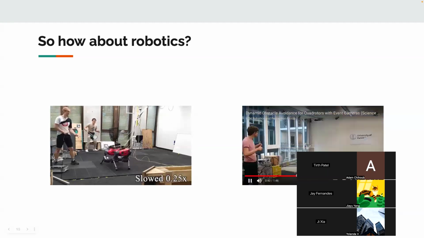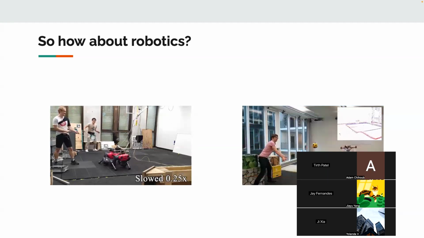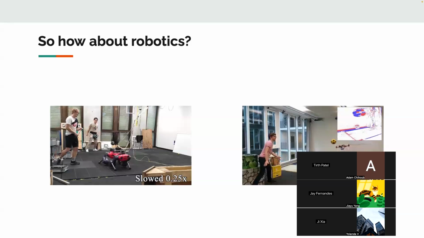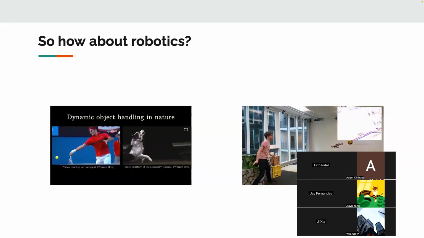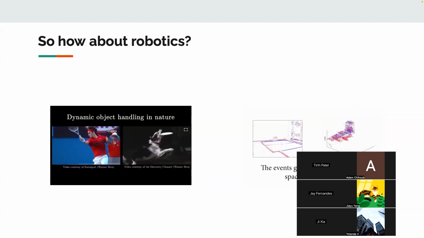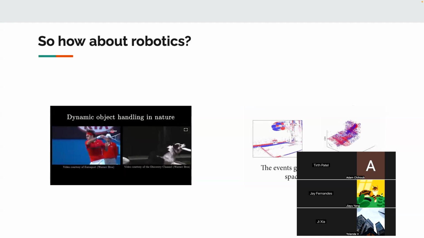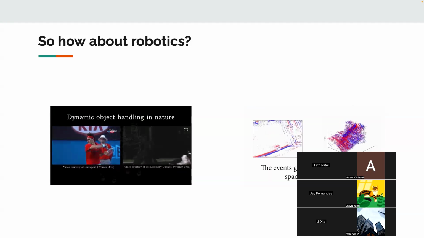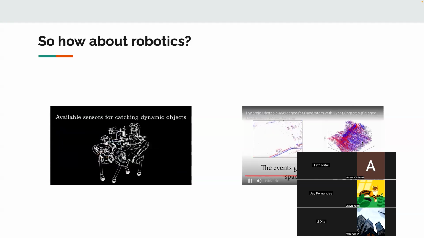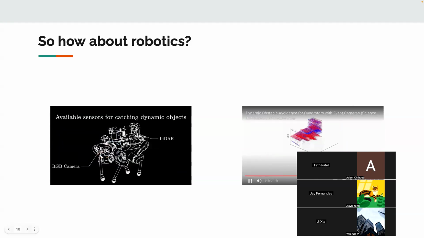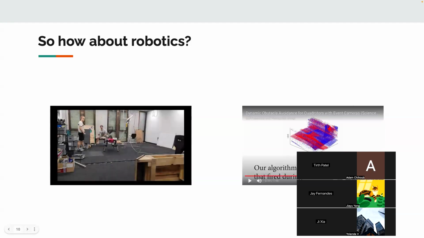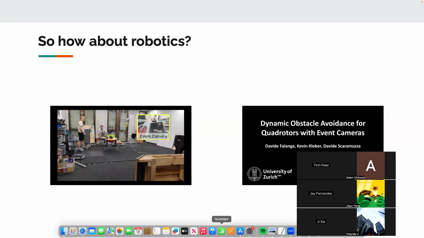It's making these fast collision avoidance decisions. And you can see the edges of the room are what you get most of the events from. This is the event-based representation of that. Yeah, so that's cool.